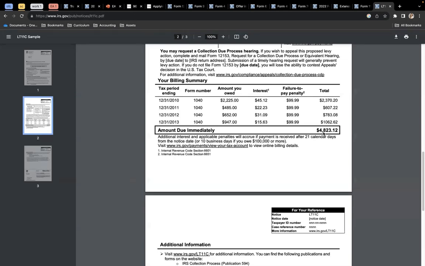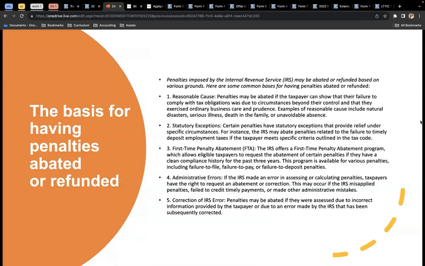To check this, though, you just want to make sure that you pull your taxpayers' transcripts, or you have them pull up their tax account to see all of this. That's the easiest way. And then you could pull up their tax transcripts as well. But you want to see, were they a part of that automatic penalty waiver? If not, you can help them get their penalties abated. And this is a quick win that you can get your clients.